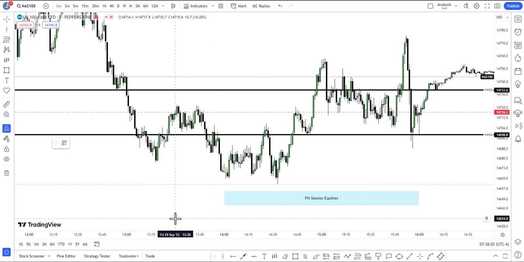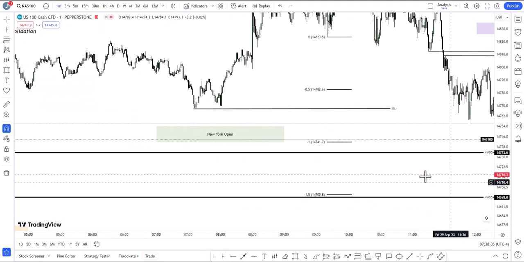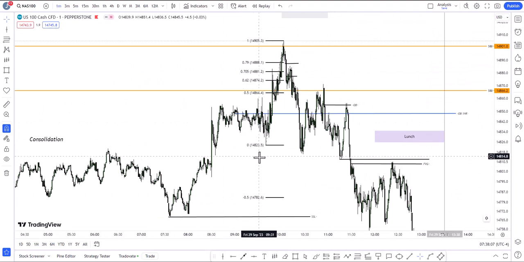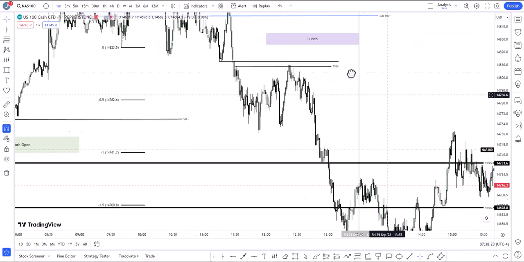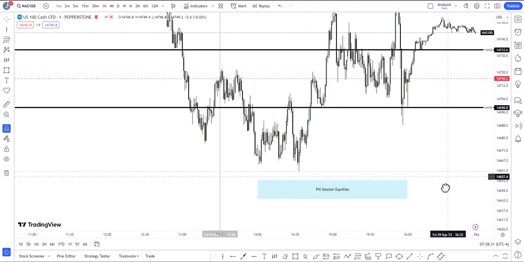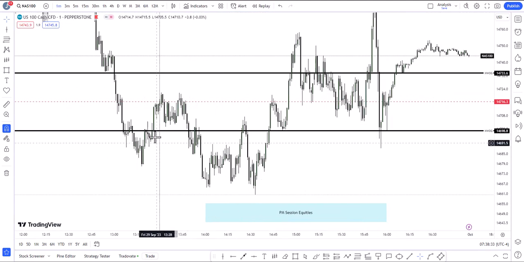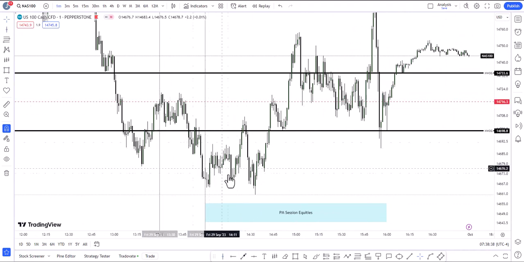So the official starting time for any PM or AM is actually 9:30 New York time, but I usually let that play out until about 10. Once it starts to kick into the macro time, 10 to 10 past 10, that's when I'm really looking at the AM session. I'm not looking at the opening, because as you can see, that's all it was doing during the open, just giving us our impulse swing. If you come around to our PM session, officially about 2 o'clock is when I'd want to be looking at it.